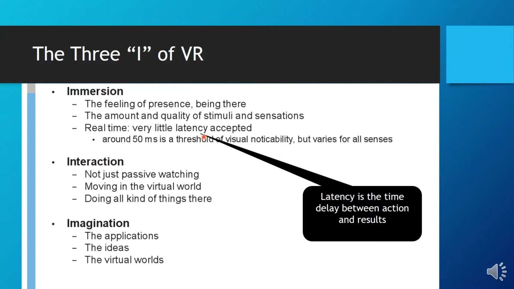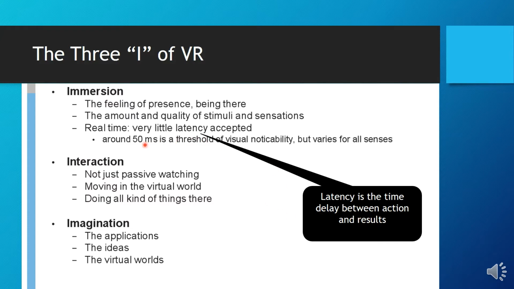We need to achieve very little latency because we want to avoid a delay between action and result. For example, if you do some action in the real world, you need to see that action in the virtual world in real time. If there is a delay, you feel dizziness or cybersickness when there is a delay between the action and the result in the virtual world.